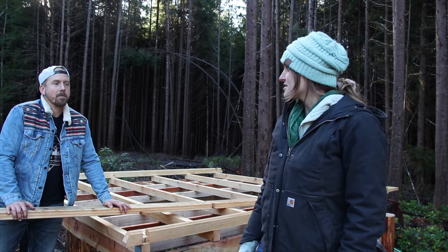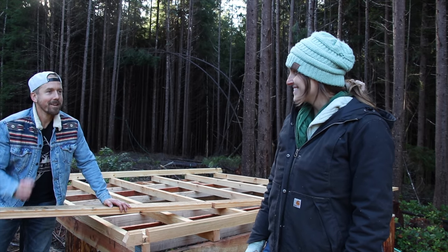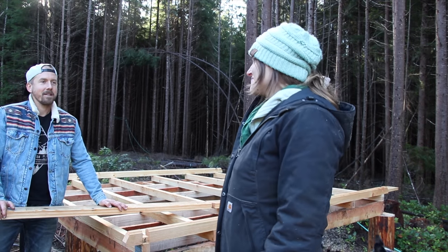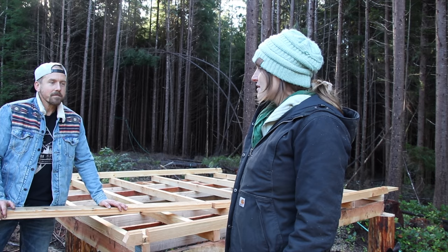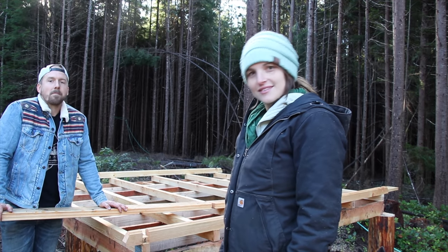Because your baby is due tomorrow, we got to have this nursery done. But this is also going to be a guest room, we have some family and friends coming over the next couple months, and they're going to stay in here. So got to get it done. Let's do it.